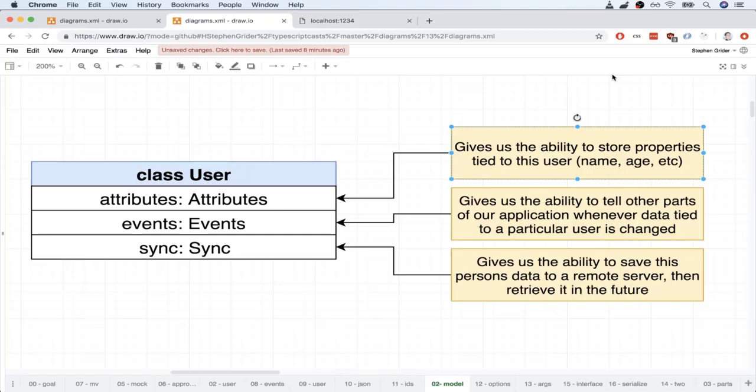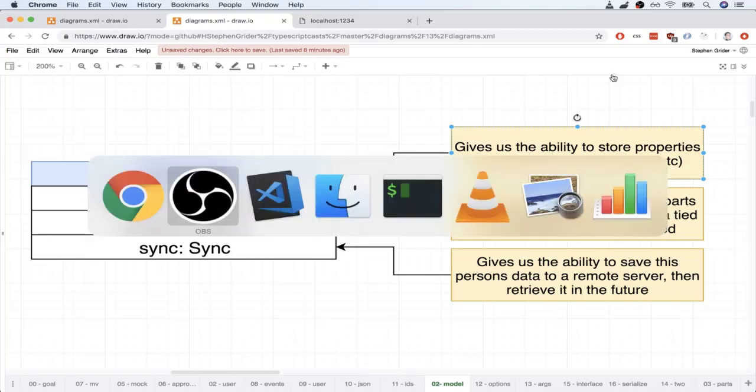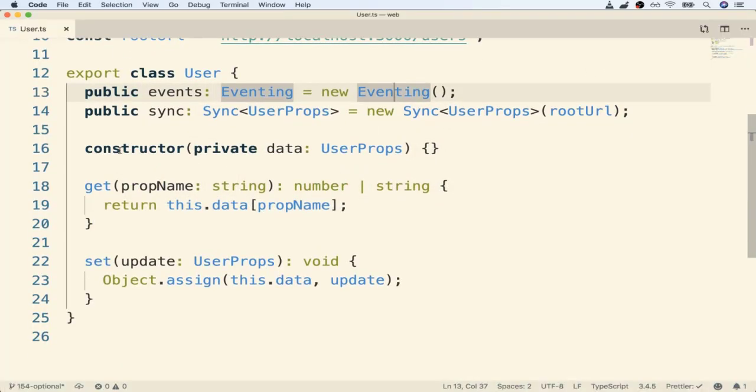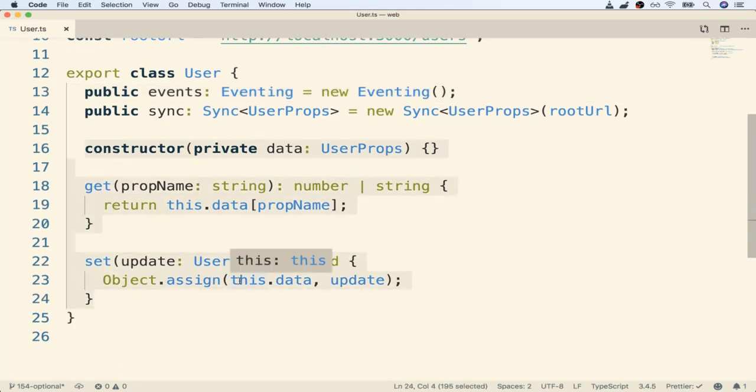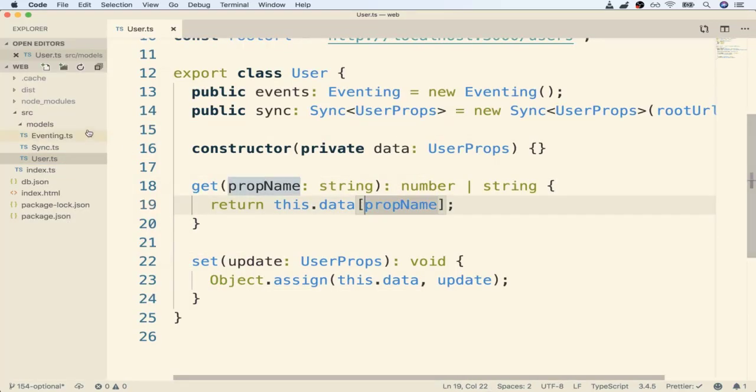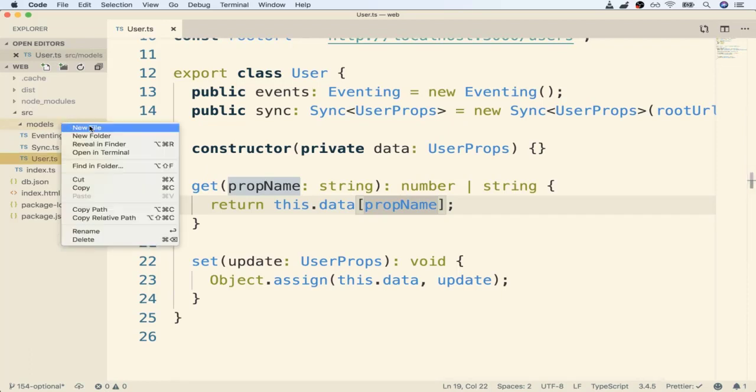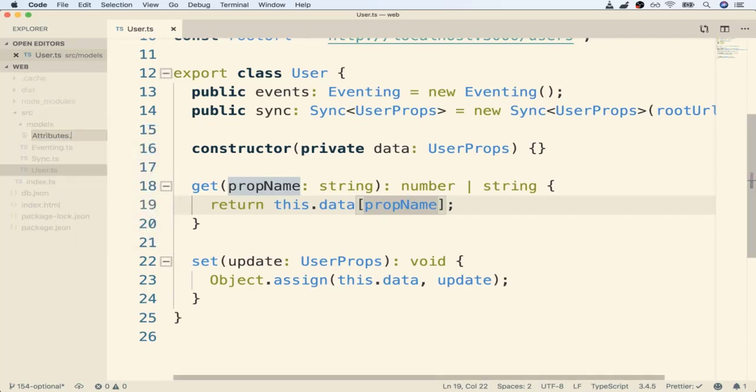This extraction is probably going to be the easiest, because essentially all we are talking about doing here is copy pasting or cut and pasting the remaining constructor and get and set methods out of class User. These three methods right here, constructor, get, and set, are all about handling user information. We're now saying that we want to extract all that into this separate submodule, or kind of composition style class. So let's get started. I'm going to first open up my models directory and create a new file called attributes.ts.